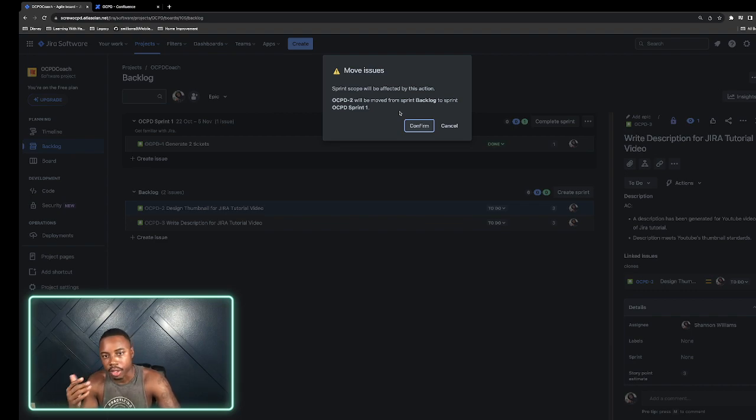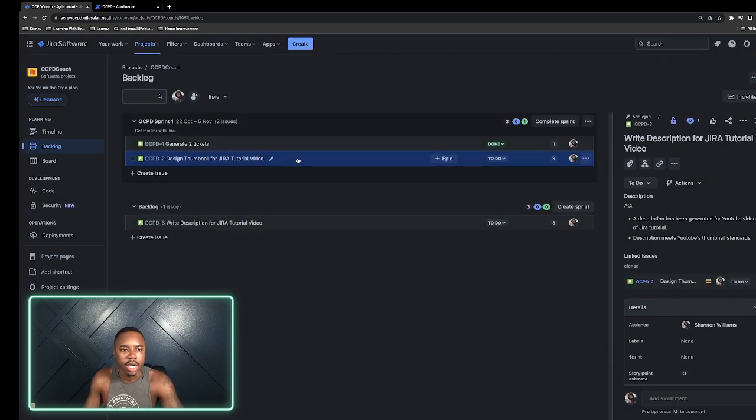So it's really important to pay attention to that scope and try to make sure you're not jacking your numbers up. But this is fine because we know what we're doing. We didn't bring enough work in for this to be a 2-week sprint anyway. So let's bring that in.